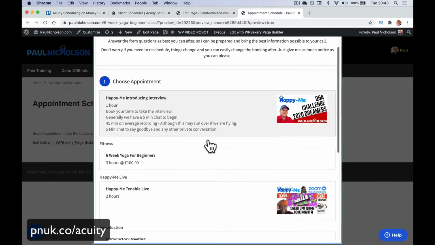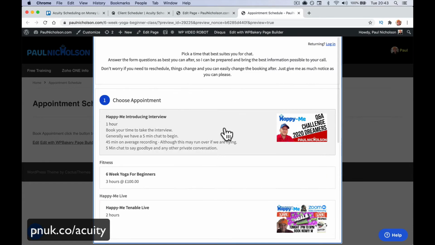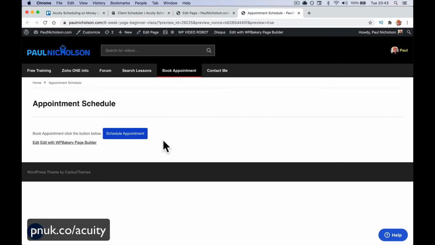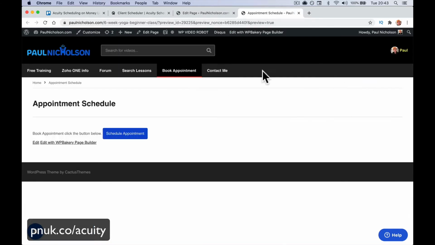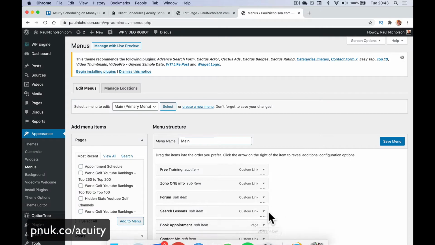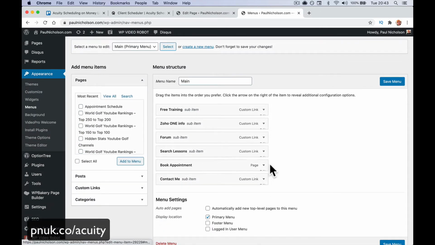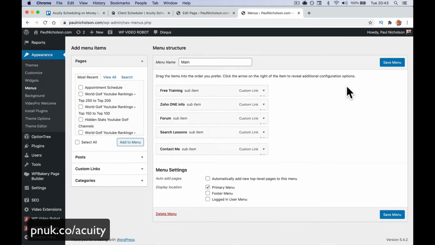Pops up the schedule. So now you don't need a full page with the schedule. You might have a cool page and it just click schedule, right? And it pops it up. That's another option. The final option, and let me just get rid of that menu item, just because I don't want anybody to randomly bump into my website and think they can book an appointment with me.